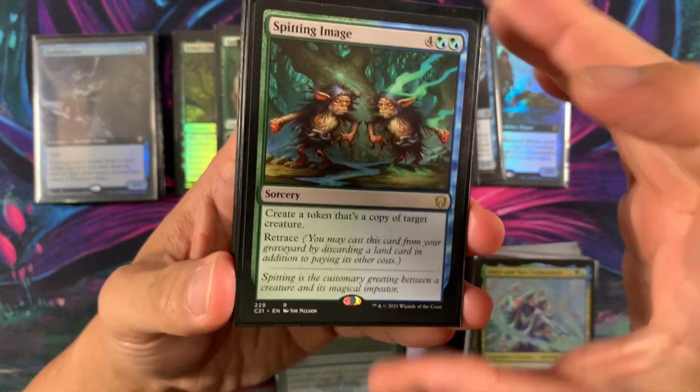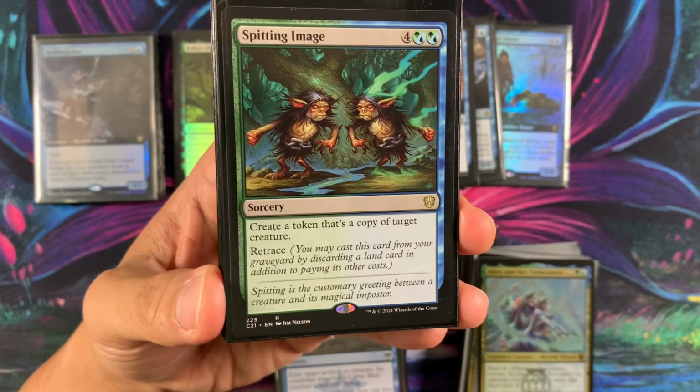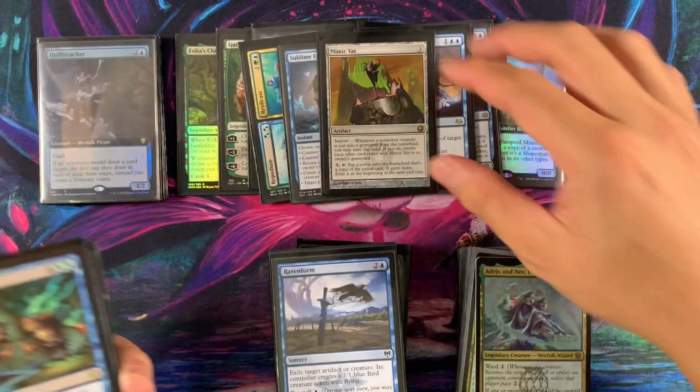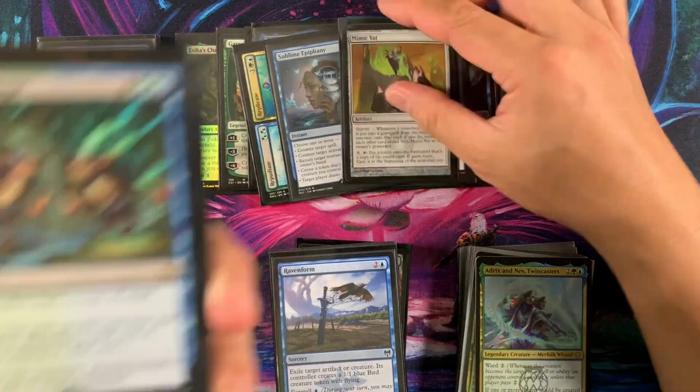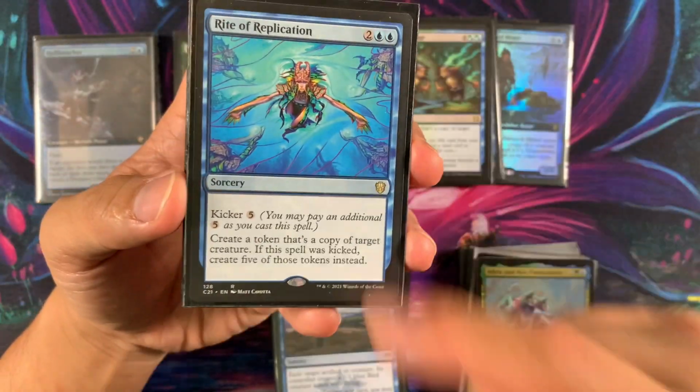Then Spitting Image. It's got retrace. It also comes with precons. Really cool again. Create a token that's a copy of target creature. So your creature or your opponent's creature. So you gotta remember which one says your own creatures and which one says any creature. Essentially Spitting Image.